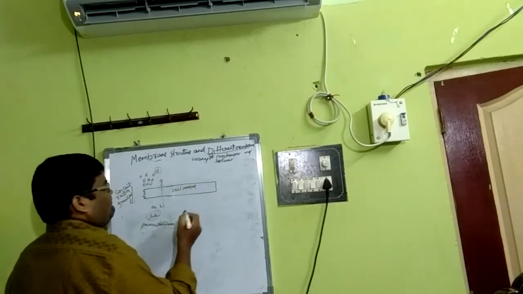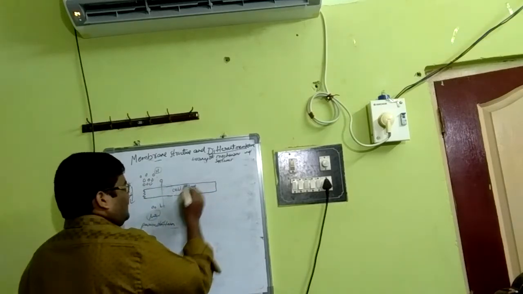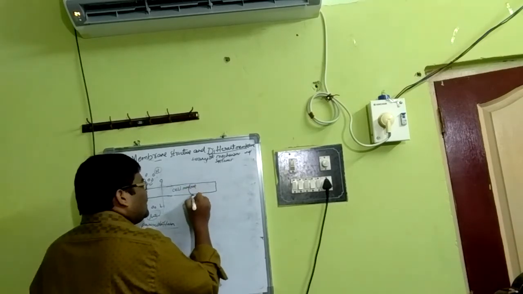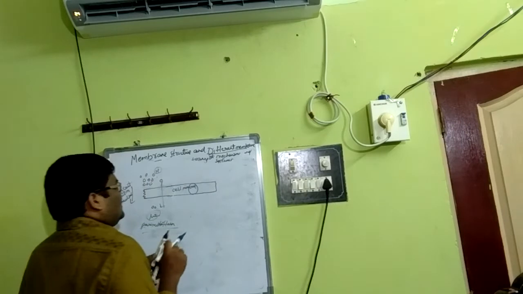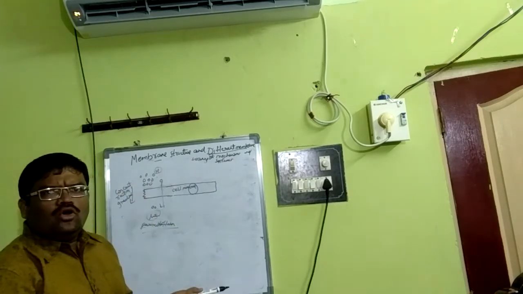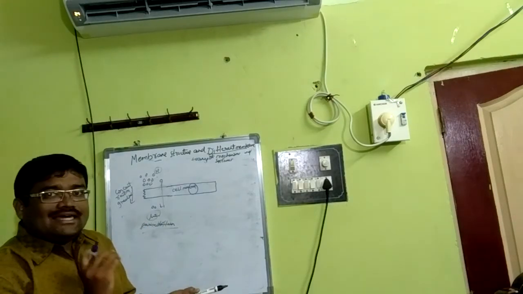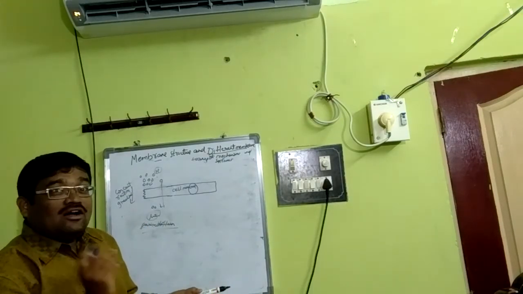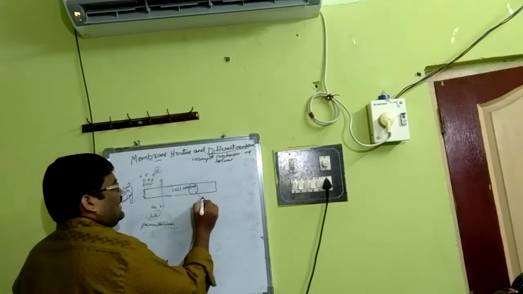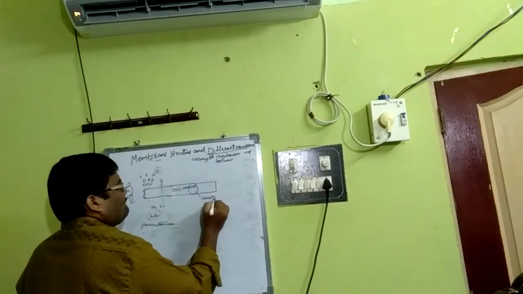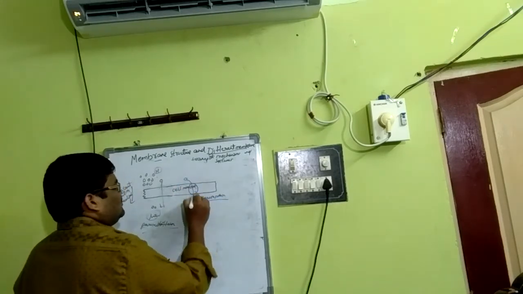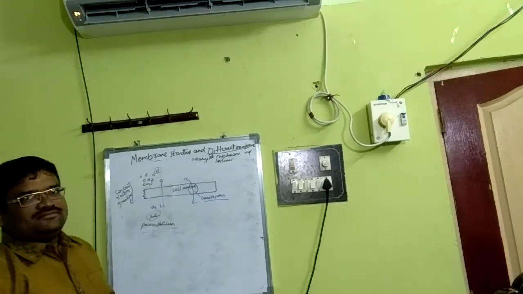Then another example, say facilitated diffusion. As the name implies, there should be a specific carrier protein or a transport protein. The concept is the same. Here, along the concentration gradient from high to low, no utilization of energy, but there should be a carrier, that means a specific transport protein. Say for example here it is a carrier protein for transport of glucose or galactose, and the substance will reach here along the concentration gradient.